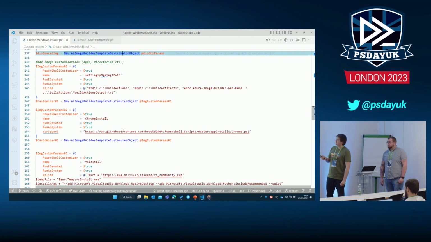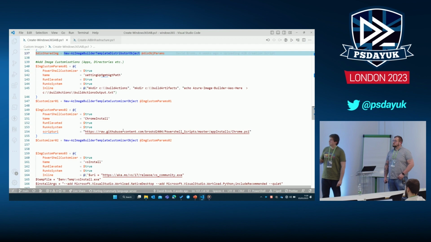So what we're doing at the start, we're using a PowerShell customizer. It's creating a folder, and then we are creating two folders, and it's just going to write a single file to the file system. This can be quite useful either for creating temporary locations for storing your downloads, or if you need specific files on there, and also for tattooing that image with "this image was created on XYZ date by XYZ person."